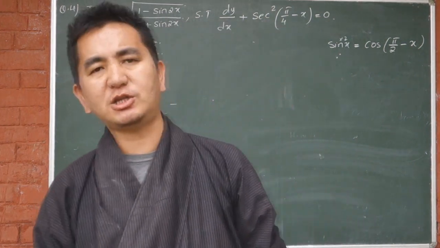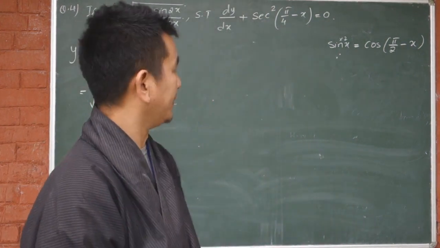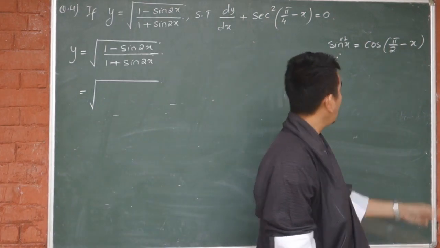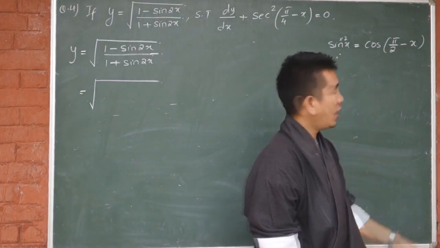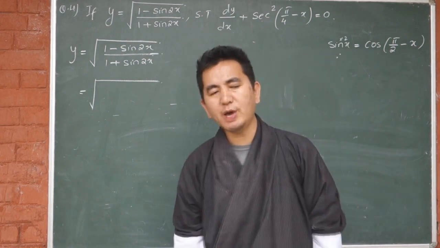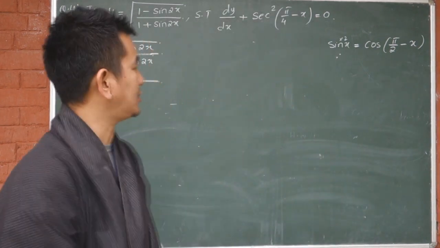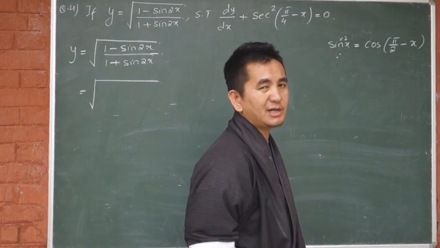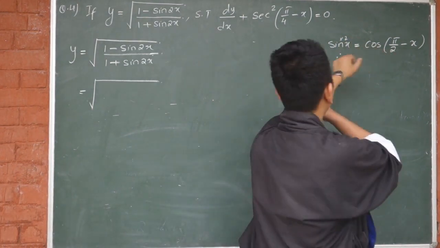Just think about this one. Will they multiply to both of them, or only pi by 2, or only x? Which one? I will give you 1 second. Just think about this one. Let me tell you. If you know, then that's very good. If you don't know, here, listen carefully.